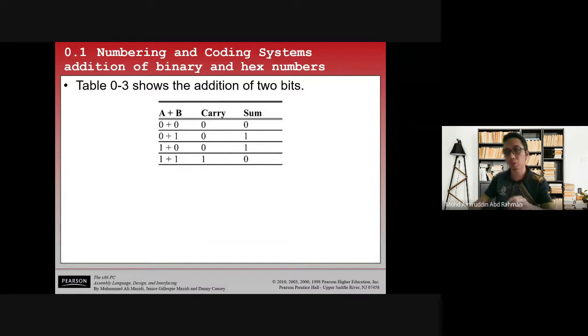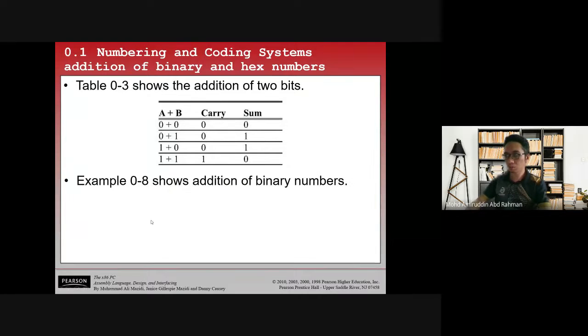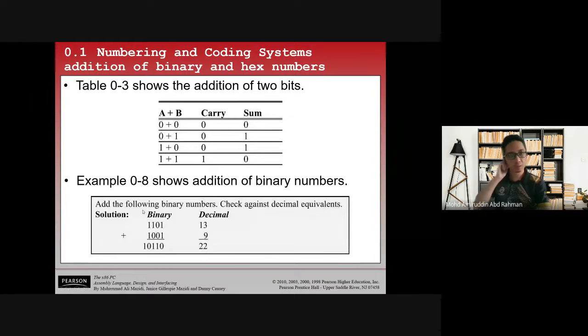Because you exceed the 1 there, you bring another 1 from the sum to the carry, so it will be carry 1 and sum 0. That's the case for a single bit.